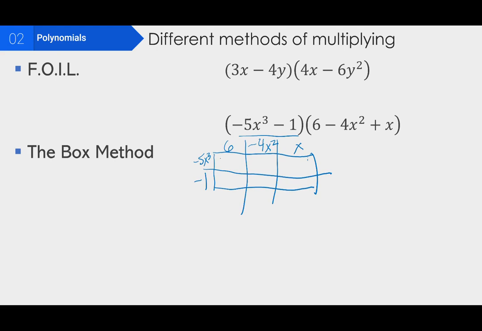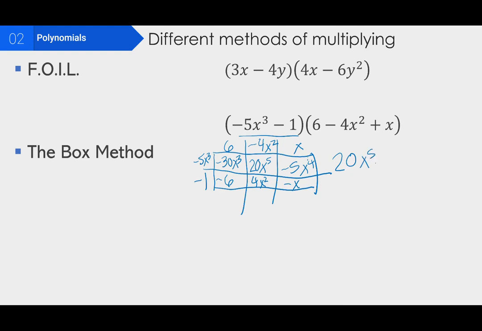So negative 5x to the third times 6 is negative 30x to the third. And then I'll just go through that whole row. And I get here 20, adding the exponents, x to the fifth, and negative 5x to the fourth, adding those exponents. And then the second row, this will just change all those signs, because it's a negative 1. And from here, I combine the like terms. Man, I did not give you enough like terms in this video. So sad. I'm going to write in descending order just so I can keep track of them.